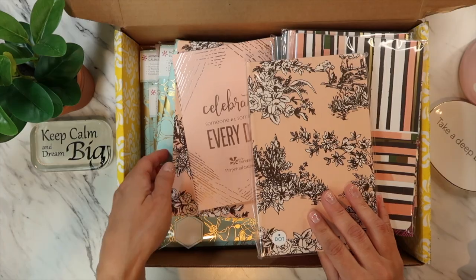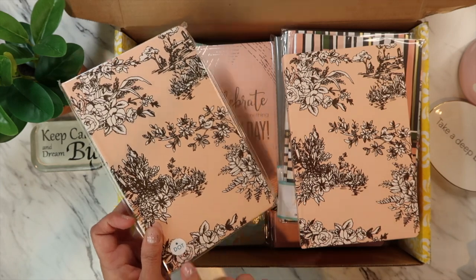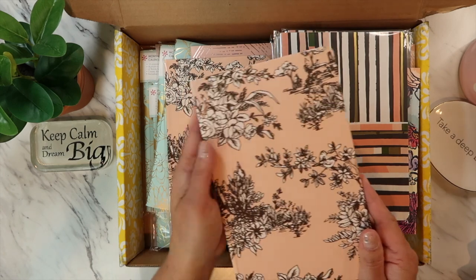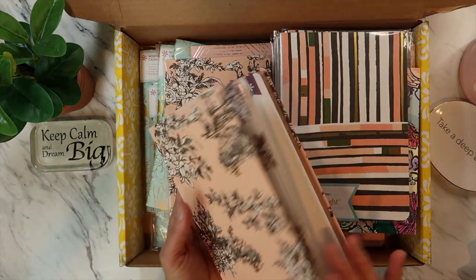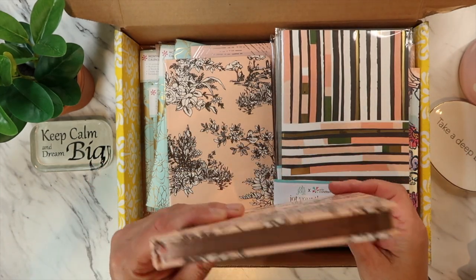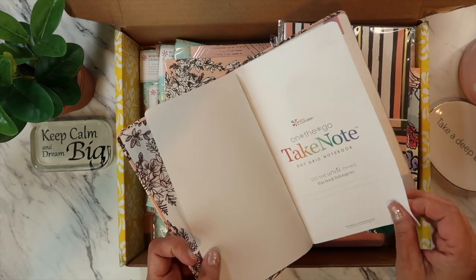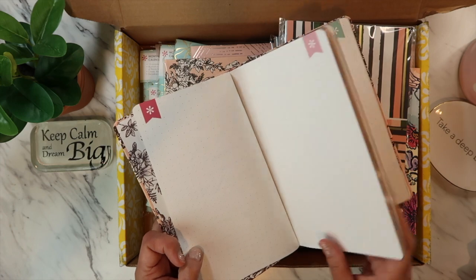I've already opened this one, so I'm not going to open it again — this one is for Danielle and this one is for myself. This is the dotted journaling system. The feel of the cover is velvety soft, super smooth, super soft — it's gorgeous. I believe I only got this for about eight dollars, but it's a nice thick hard-bound with rose gold on the edges. It says 'your life is a story, write well and edit often,' and inside it has 'this book belongs to.' It's bullet journaling — nothing but dots.